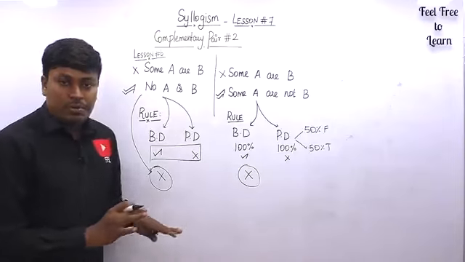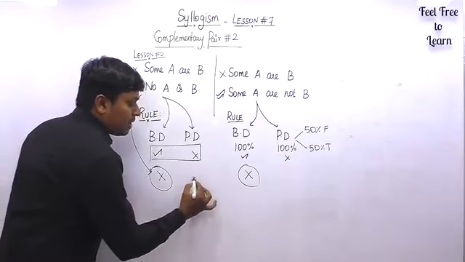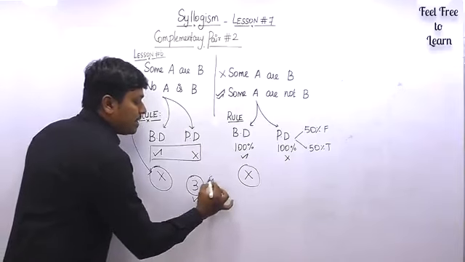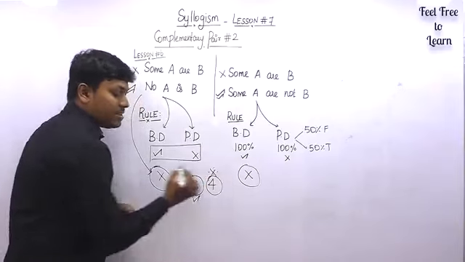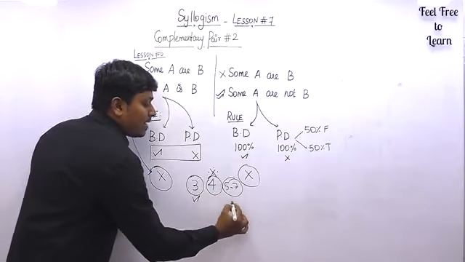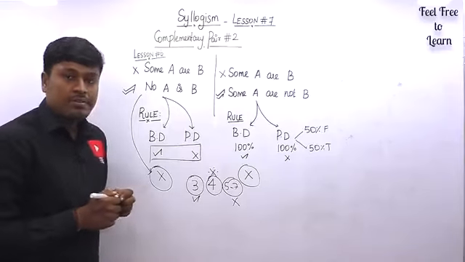What we are going to do is solve 7 different questions. The first 3 questions are ones where the complementary rule follows. The 4th question is completely different, so don't forget to watch it. From question number 5 to question number 7, the complementary rule does not follow. So totally we are going to solve 7 different questions.